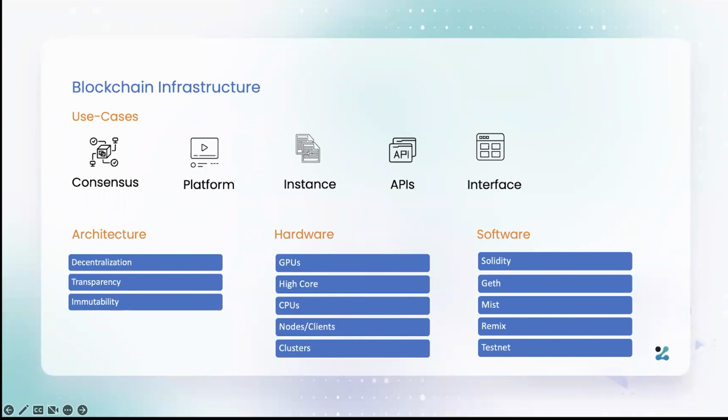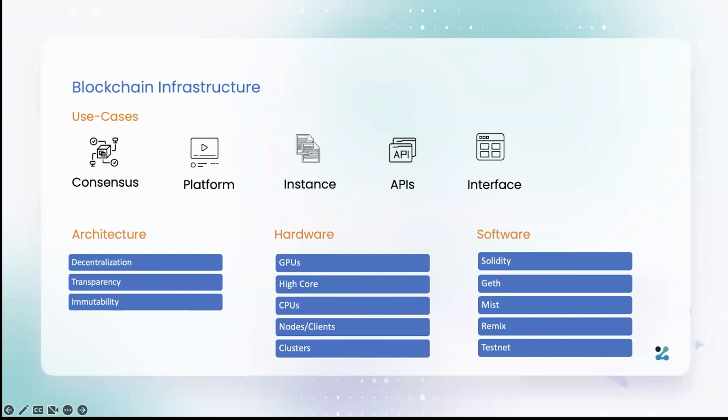Then you've got the platform. The platform is something which drives or maintains all the infrastructure. So this is a different level of use case, and this is where you qualify for a blockchain infrastructure as a service platform. And then there are instances. Instances mean the further layer underneath, where you have the machines or the core hardware for the infrastructure to run upon. It can be virtual, it can be physical, or bare metal.